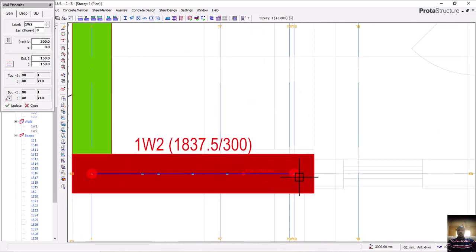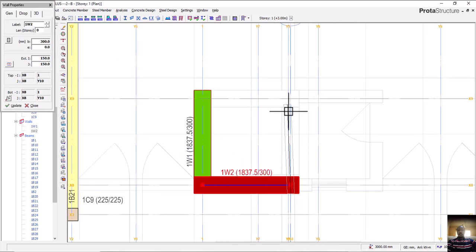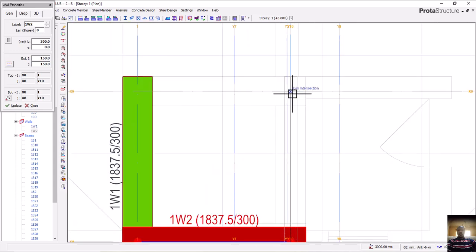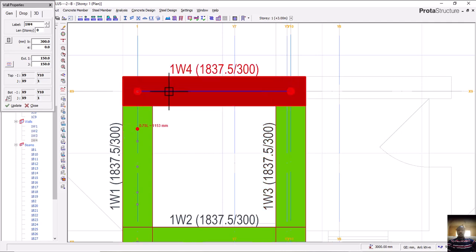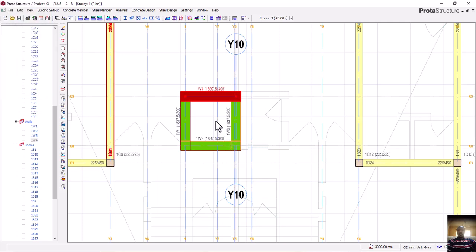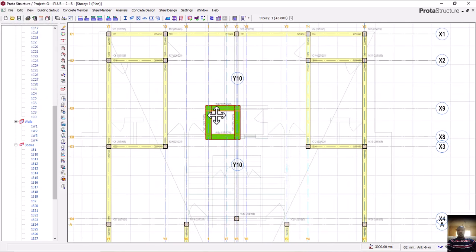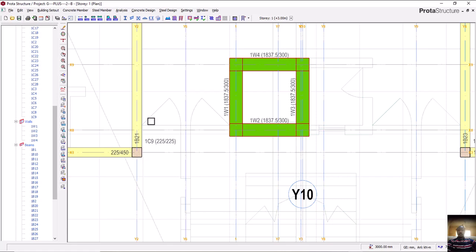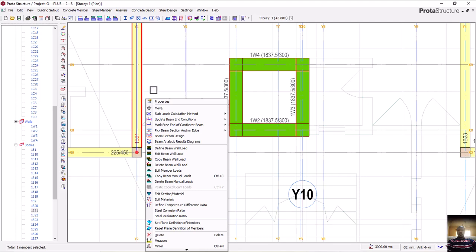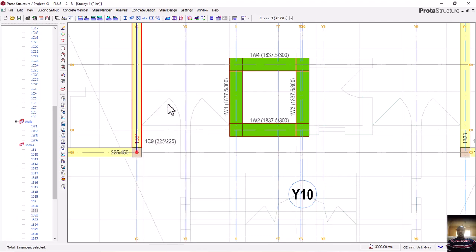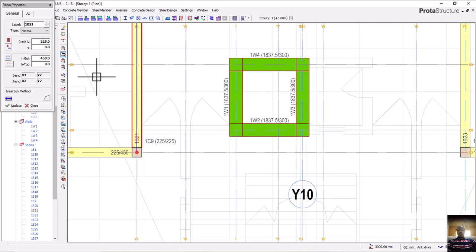Okay, and also from here is this one axis. Where is it? This is the axis. Okay, and then from here now complete to this axis. Can you see? Okay, so I have done this one now like this. Now I'll take my property of this. If it's another higher version, I can double click on it and it takes me to the property. But since it's a lower version, Prota 18, you have to right click to get to the property. Is that okay? To take the same property that I've already set.